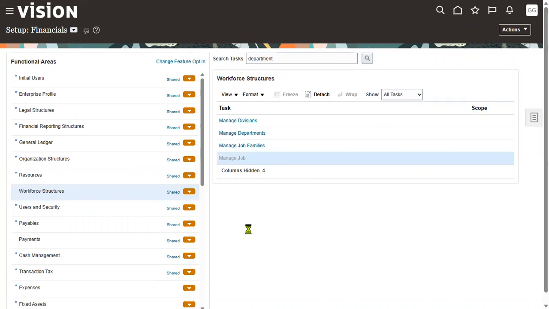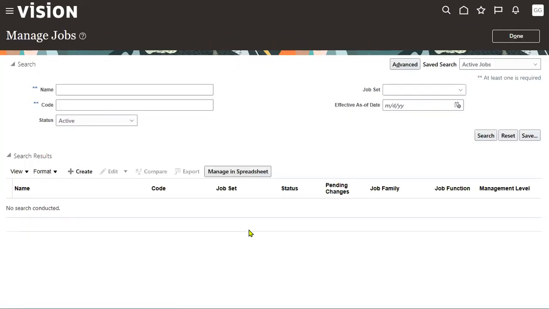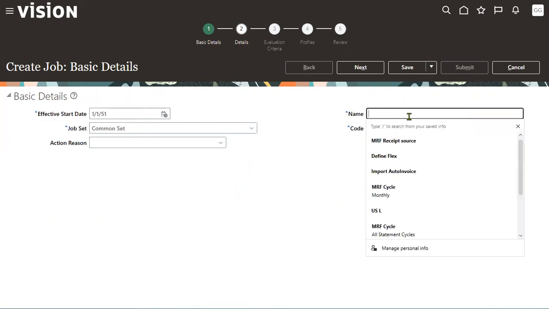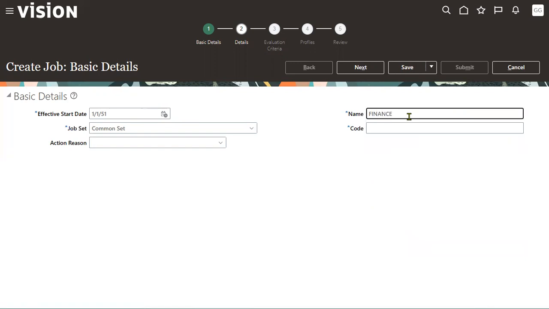Go to manage job. As this is a demo, I'm just taking one scenario and we are going to perform that. We are taking one assignment and we are going to complete that. Same thing like department, where the system asked for the reference data set, for job also, the system is asking what is the reference data set. So our BU is associated with common set. Let's assign this to the common set, and I'm going to mention the job name as Lenovo Cashier. Code Lenovo Cashier.